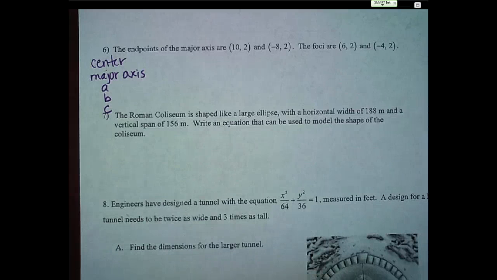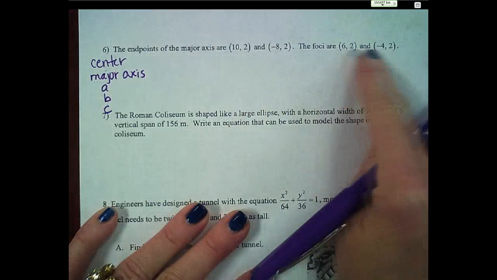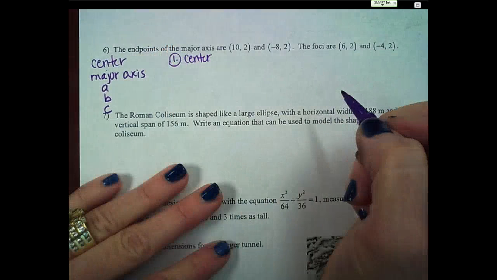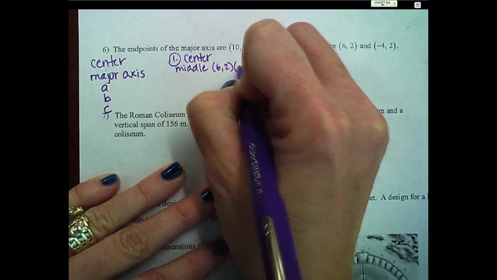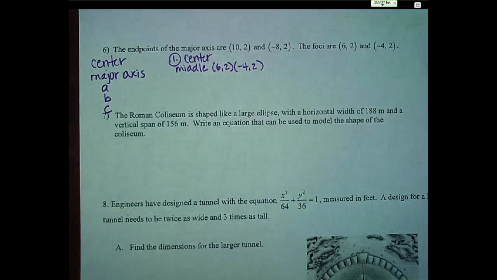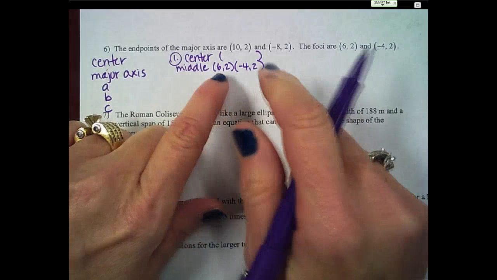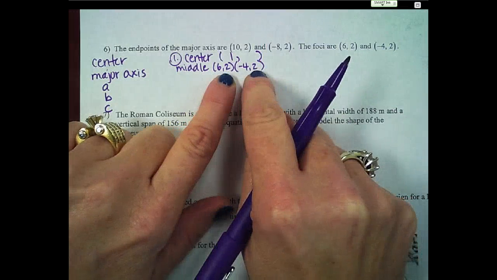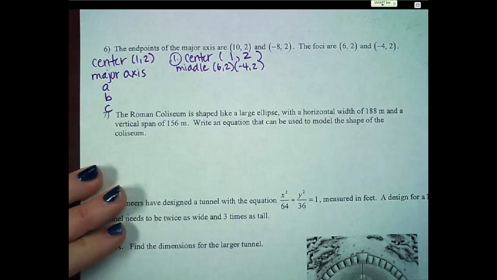Okay, so first of all, let's talk about the fact that the endpoints on the major axis are here, and here's the foci. Well, I'm going to start with step 1. I'm going to find the center. Okay, and guys, we know the center is in the middle of the two foci. So it's the middle of (6,2) and (-4,2). Correct? Now, the center's in the middle of the foci, so you can use the midpoint formula, and you can also look at it. So 6 plus -4 is 2. 2 divided by 2 is 1. And then if it was 2, it's going to stay 2, right? 2 plus 2 is 4 divided by 2. So the center is actually (1,2). So that's taken care of.